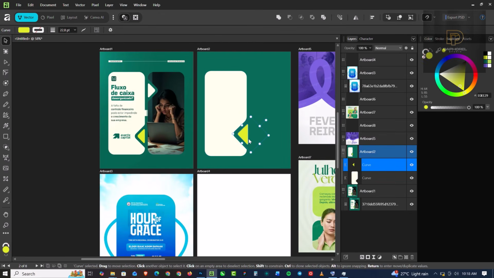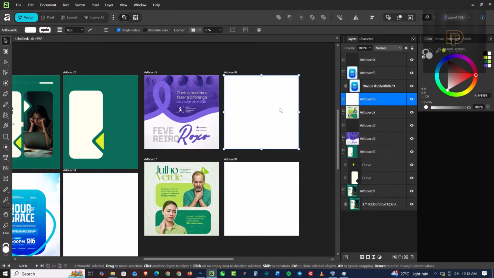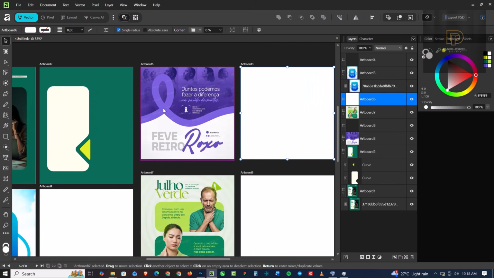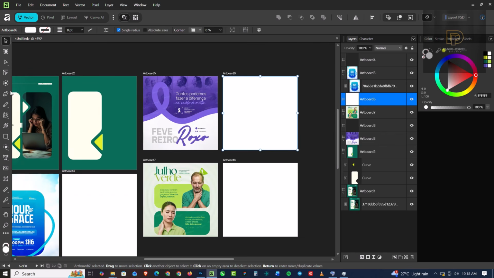So you can see you can duplicate this and add in your image and your text, and you're good to go. So moving on to the next one we have here. This flyer is quite complicated, but yet easy with the technique I'm going to show you. So the first thing you should do here is to create that shape.